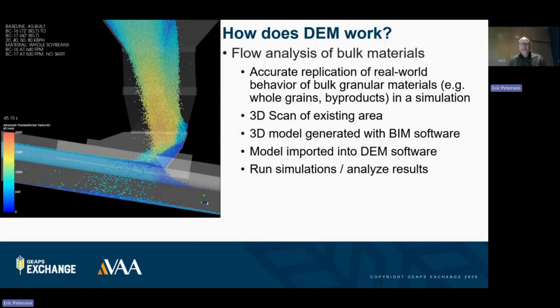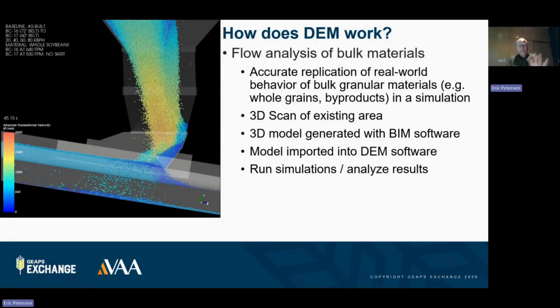And then you take that model and bring it into specialized software that does discrete element method modeling. There are various software packages out there that do that. Once you have that model brought in, you can inject the particles that you've set up in the software, that you've calibrated to behave like whatever grain or material you're handling, and then run simulations at various volumetric and tonnage flow rates, and then analyze the results by way of videos, screenshots, and checking on wear and different things like that.